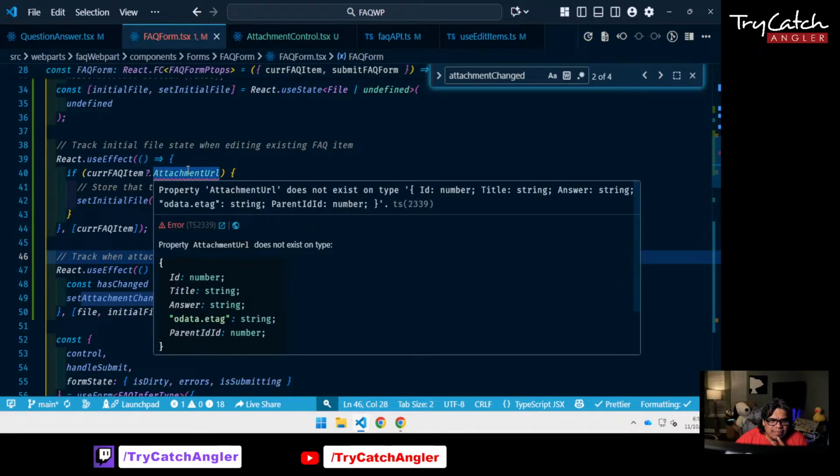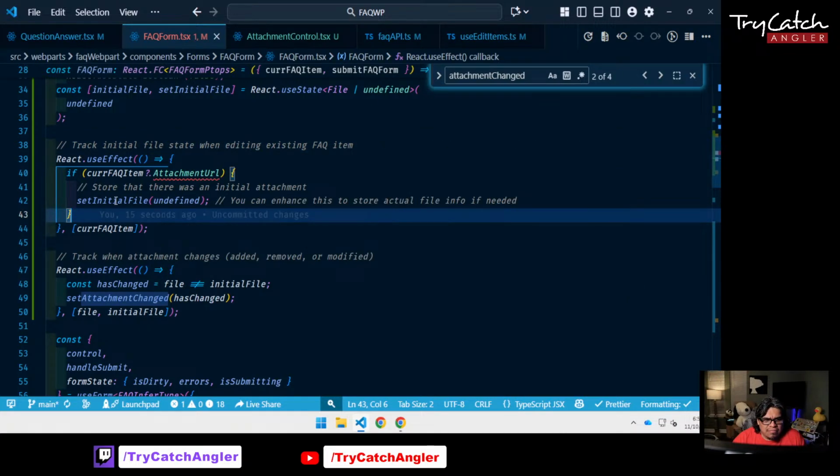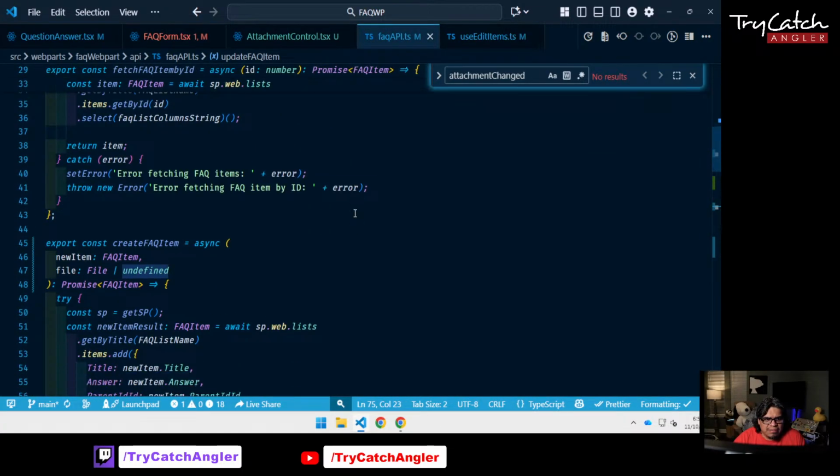Current FAQ item attachment URL. Track initial file state when editing existing FAQ item. We shouldn't have that. So the initial file needs to be the file that we retrieve. So we need to come in here.